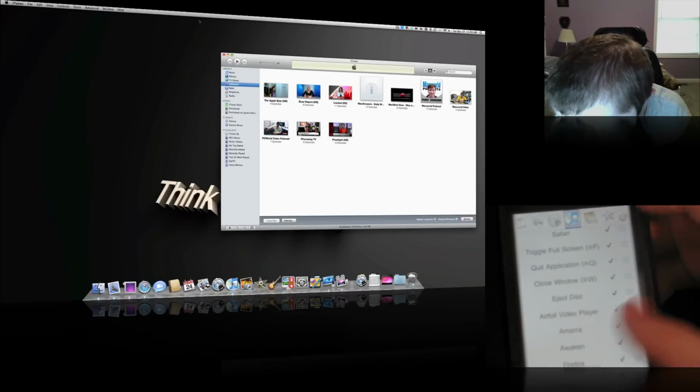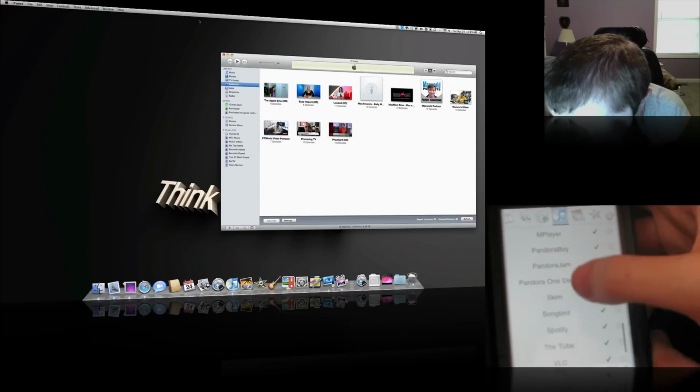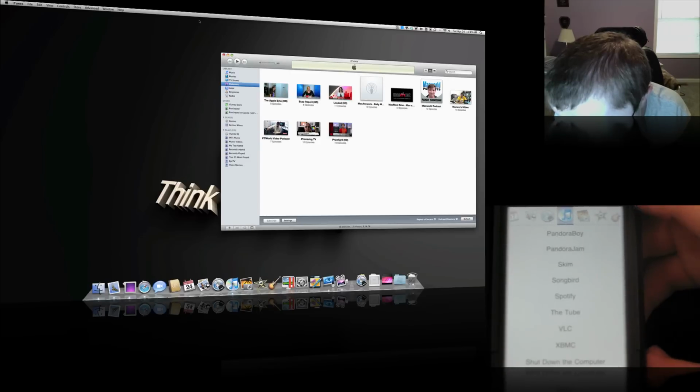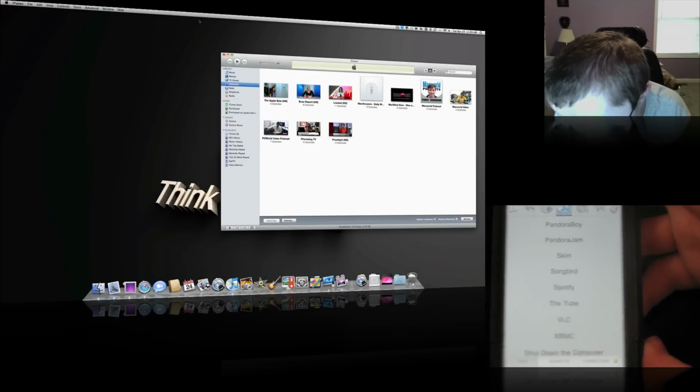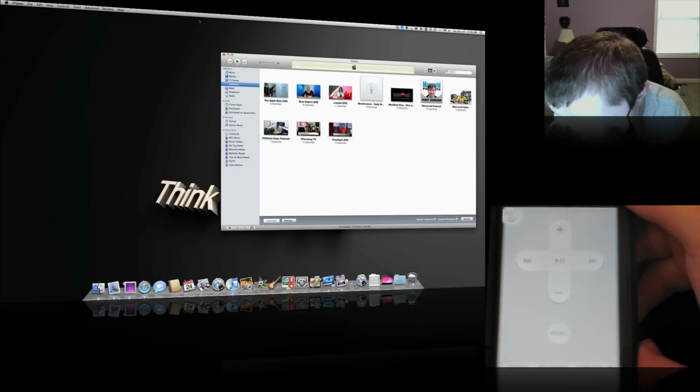So I can go in here and hit Edit. And if you don't even have Pandora One Desktop on here, you can uncheck that, and hit done with Edit, and Pandora One Desktop's gone. So you can choose just the ones you want. Pretty nice. So now I'm going to hit remote again. It's going to take you to the remote.